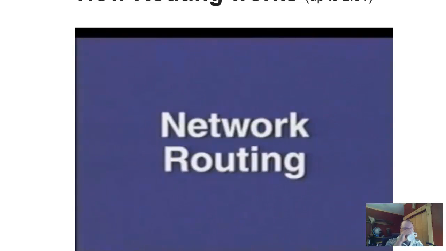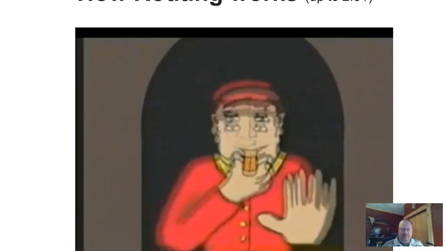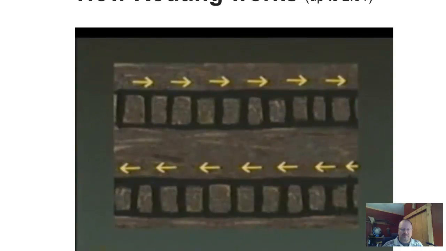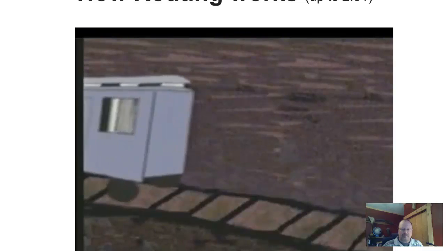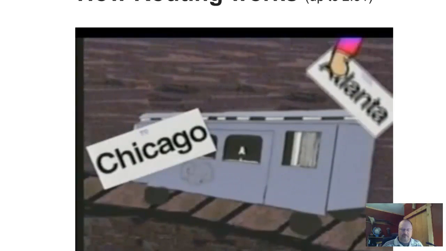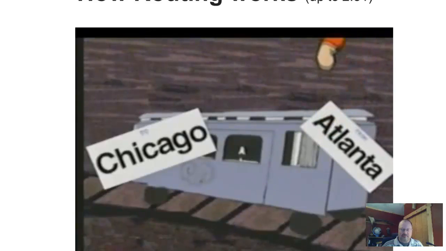In a packet-switched network, the decision on where to send the packet next, once it arrives at a node, is called routing. The computer that controls where the packet goes is called a router. The decision of where to send the packet next is made separately for each packet entering the router, even when a flow of packets has already traversed the router between a particular source and destination. Imagine for a moment a subway system with all of the tracks being one line in each direction. Before you get in the subway car, you post a big sign on the front of the car that specifies your destination, such as Chicago. On the back of the car, you place a sign that shows where you are starting from, say, Atlanta.